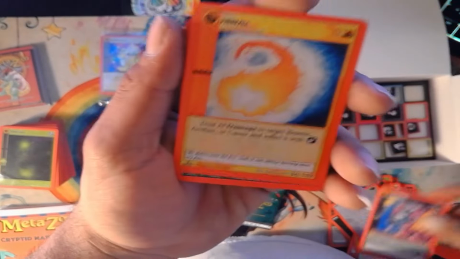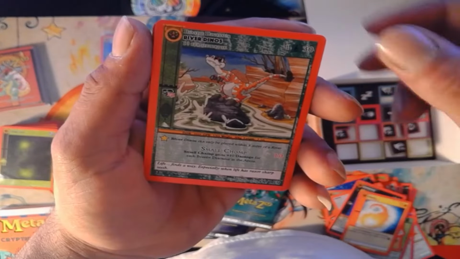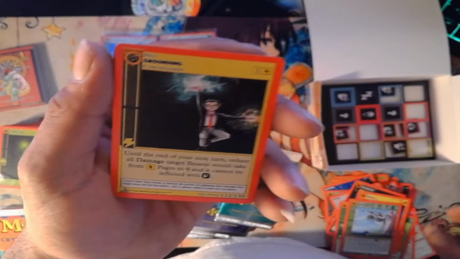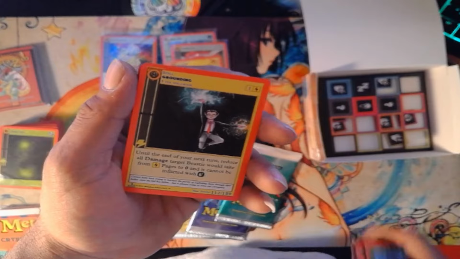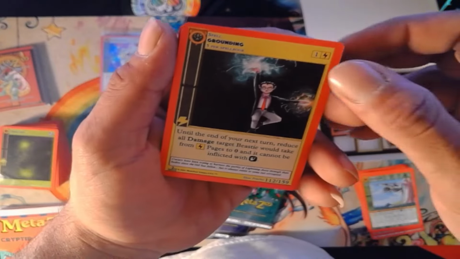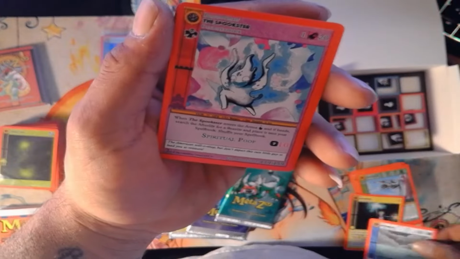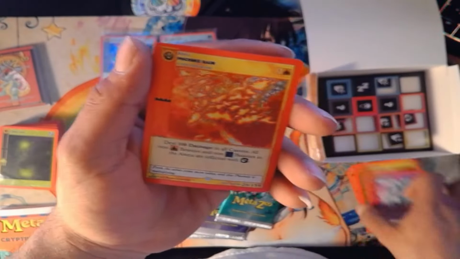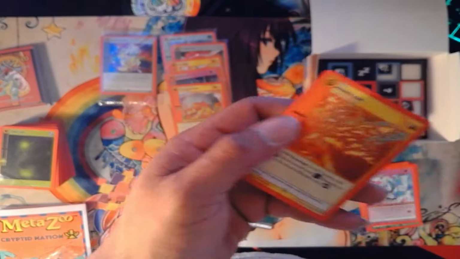Swatch, Fireball, Good Dinos, Cap, Grounding, Visibility, Fixter, and Phoenix Rain, Mountain Dark World.